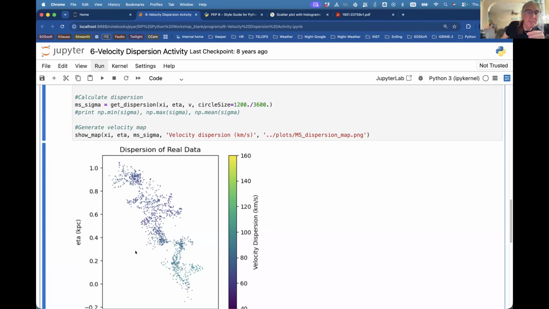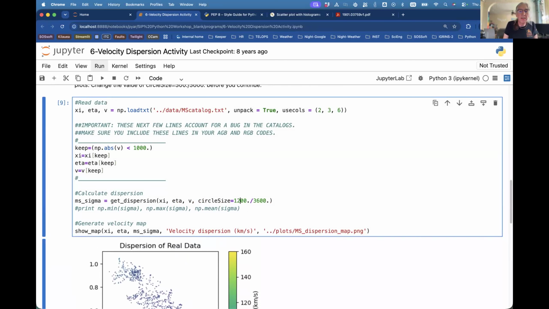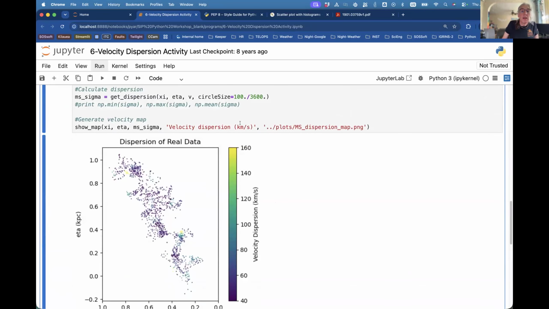And what's kind of interesting is that we see that vary a little bit from one end of this to the other. But we can play around with these numbers and think a little bit about what it tells us each time. As I go to a smaller circle, now we're seeing a lot more variation because we're not averaging over the same neighborhoods.